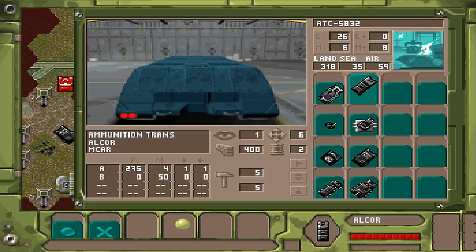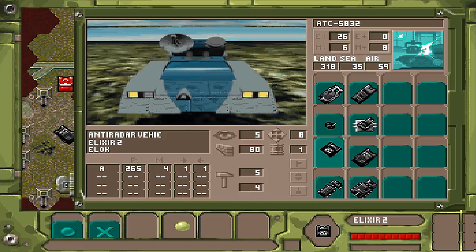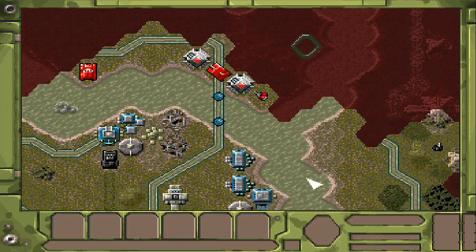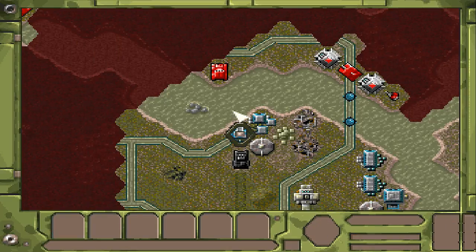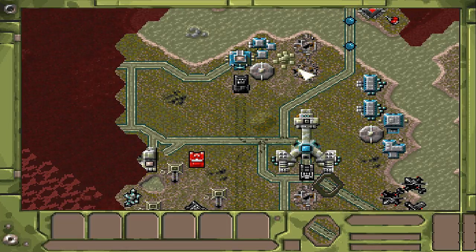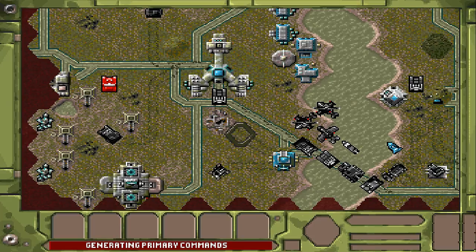Actually, the Alcor is probably a more important thing to get. We can produce the other on the next turn. I'll produce the anti-radar vehicle first. Pretty thorough blockade. Artillery. That's the important thing I wanted to know. Where exactly are we safe to position ourselves? Probably not anywhere near here, so I'm gonna dump the Pulsar heavy artillery here, have it covered by the anti-radar vehicle.